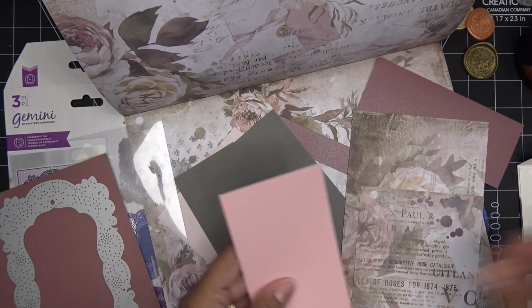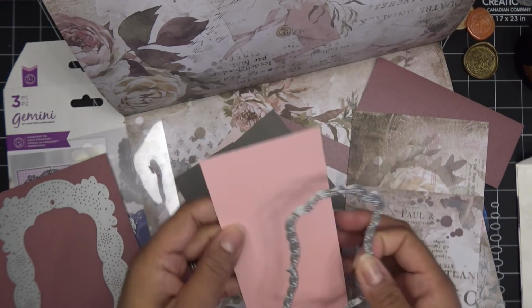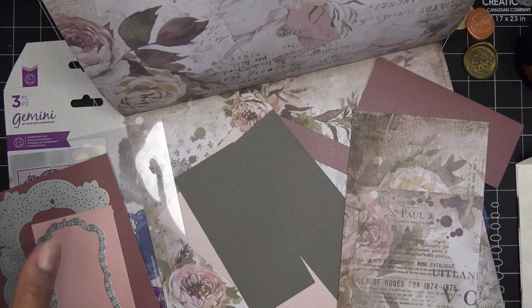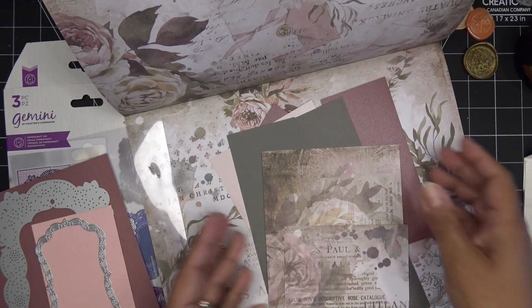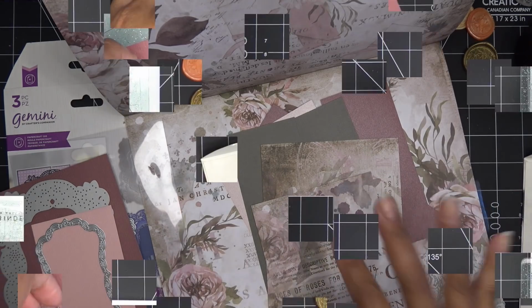Ooh, is that one big enough for this? So this is textured paper. We will see how that works, but I think that'll be pretty then too. And then we'll make a black seam binding bow with maybe the little bee or one of these guys. We'll see. But I'll be right back. Okay.